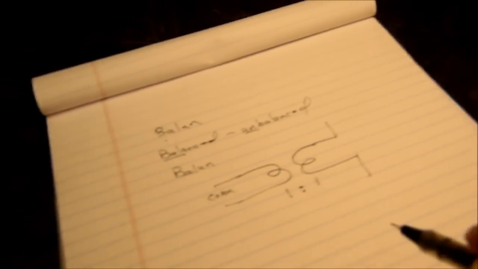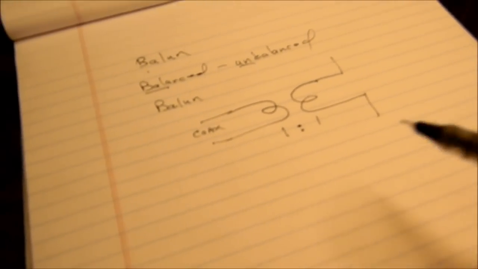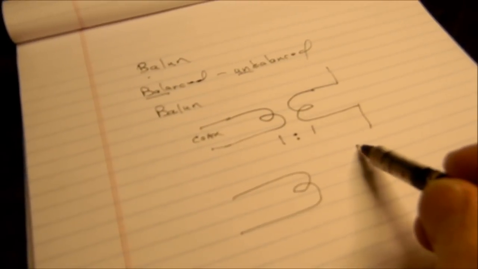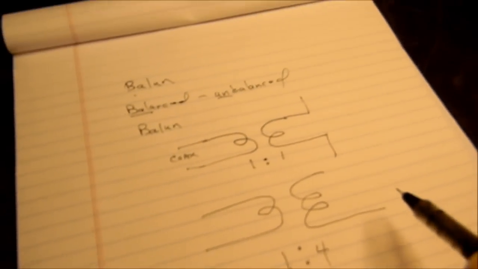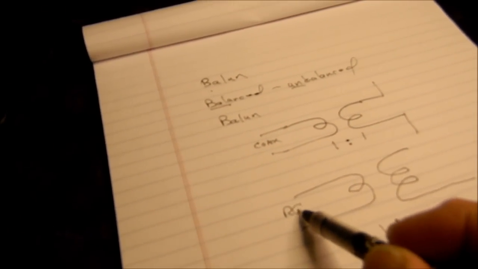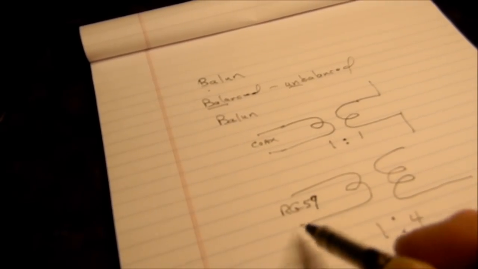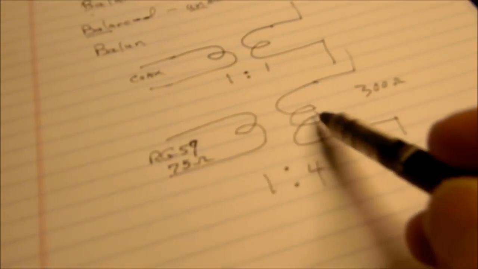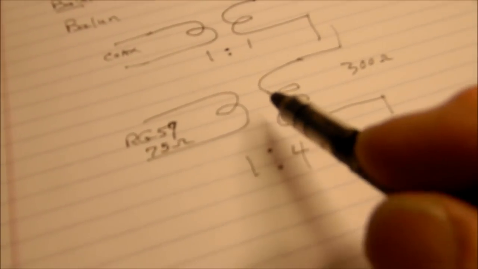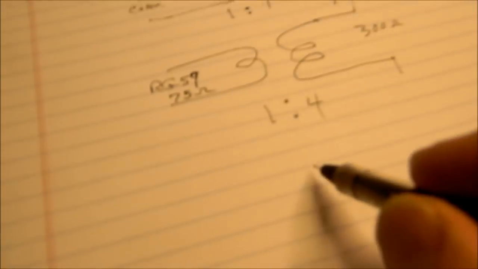That's pretty common. The most common one around that you actually have used many times is a four-to-one, which is a one turn here and a two turn here. This is a one-to-one, and this usually goes to like RG59, which is 75 ohms, and this one often goes out to 300 ohms. Think about it, this turns ratio is 2 to 1, but the impedance transformation is the square of that, which would be 1 to 4.